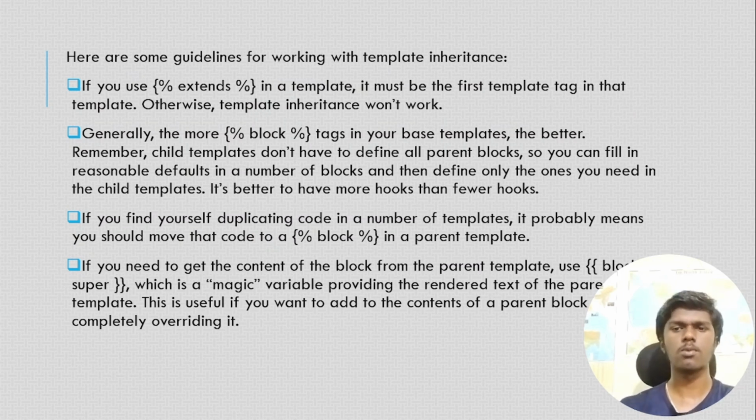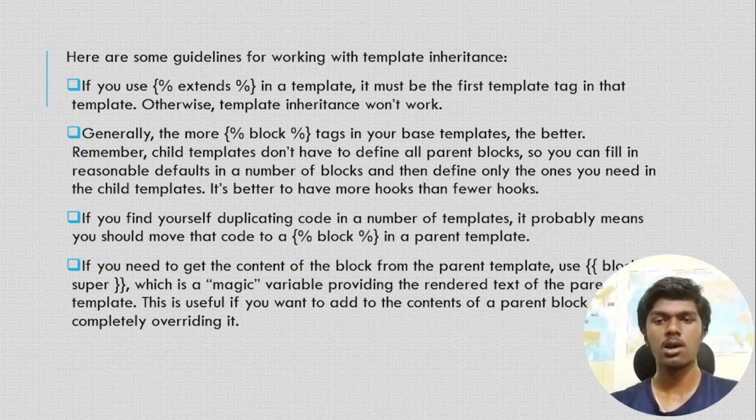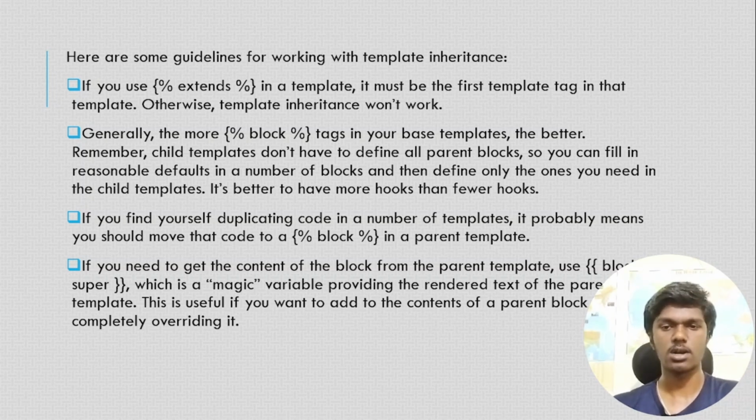Here are some guidelines for working with template inheritance. If you use the {% extends %} tag in a template, it must be the first template tag in the template. Otherwise, the template inheritance doesn't work. Generally, the more block tags in your base HTML template, the better. Remember, child templates don't have to define all parent blocks. So you can fill in reasonable defaults in a number of blocks and then define only the ones you need in the child templates. It's better to have more hooks than fewer hooks, right?